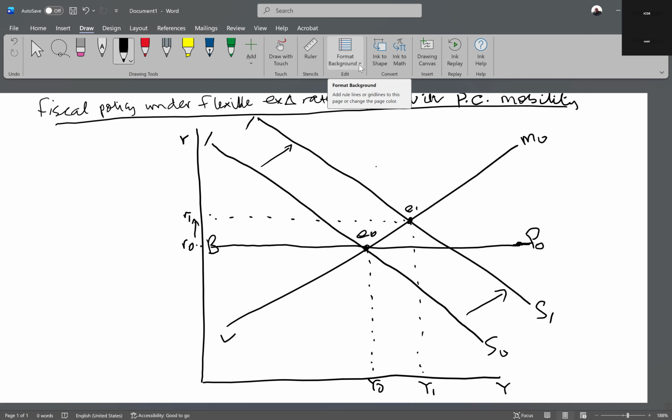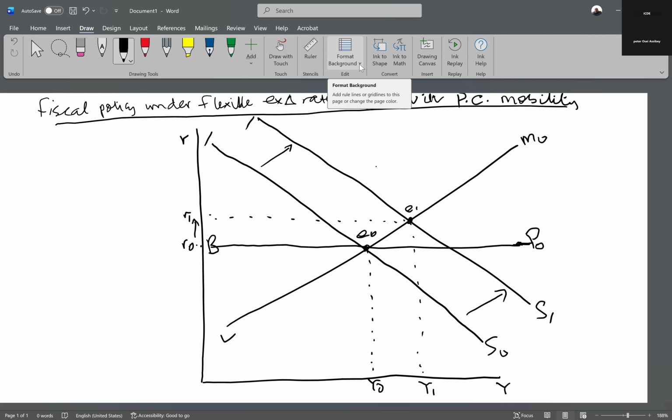Is that clear? Okay. So whenever we have balance of payment surplus and a flexible exchange rate regime, this surplus will lead to the cedi appreciating in value. If the cedi appreciates in value, imports become cheaper and exports will become expensive. So imports becoming cheaper will lead to what? Increase in imports. And exports becoming expensive will lead to a decrease in exports.